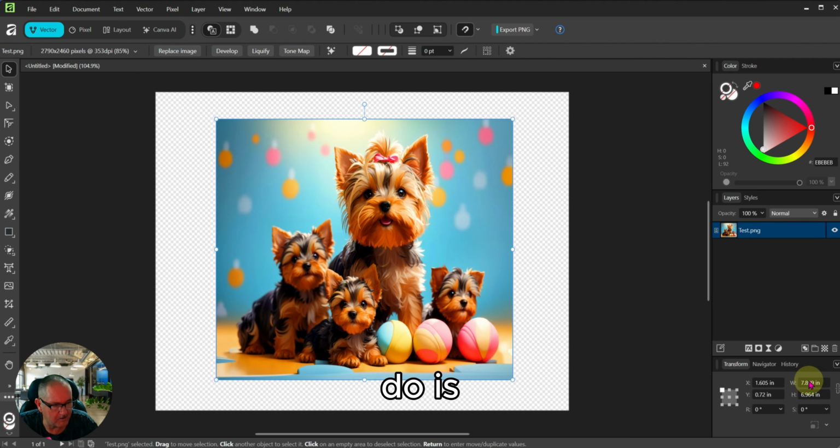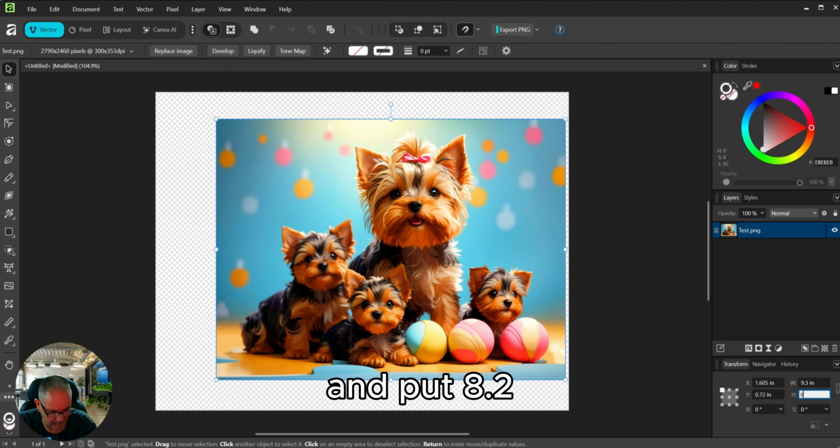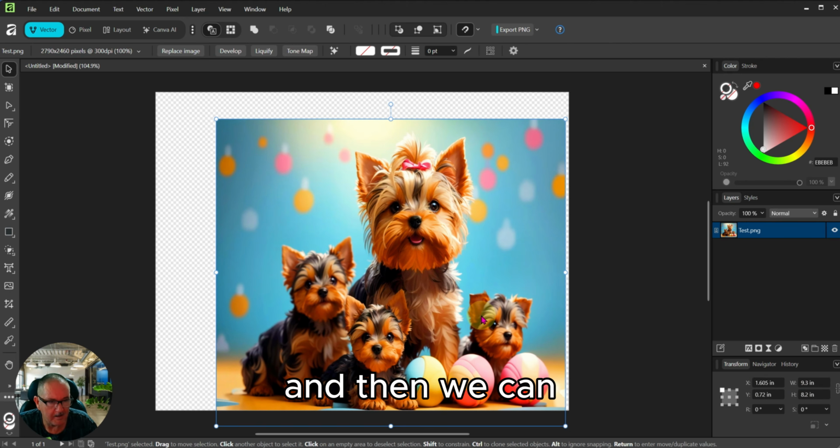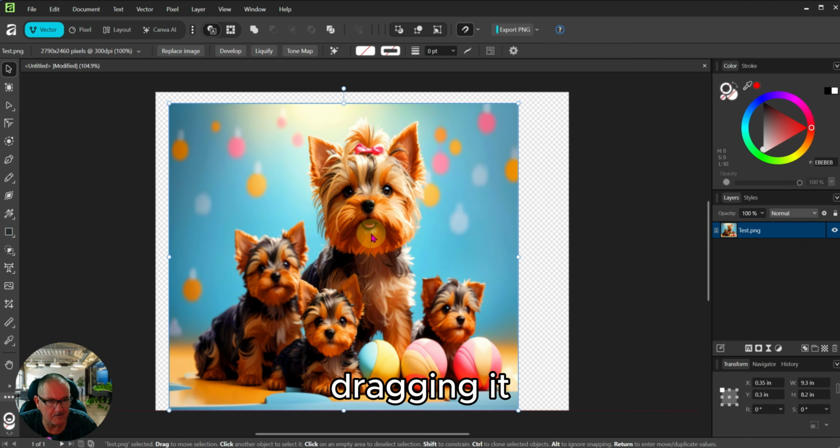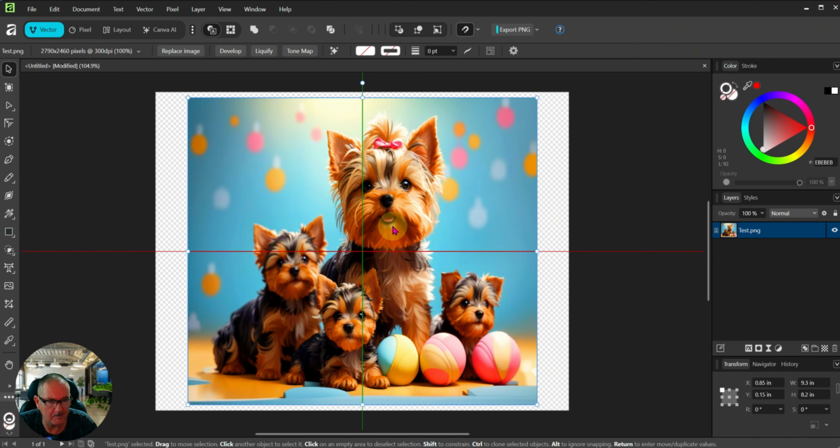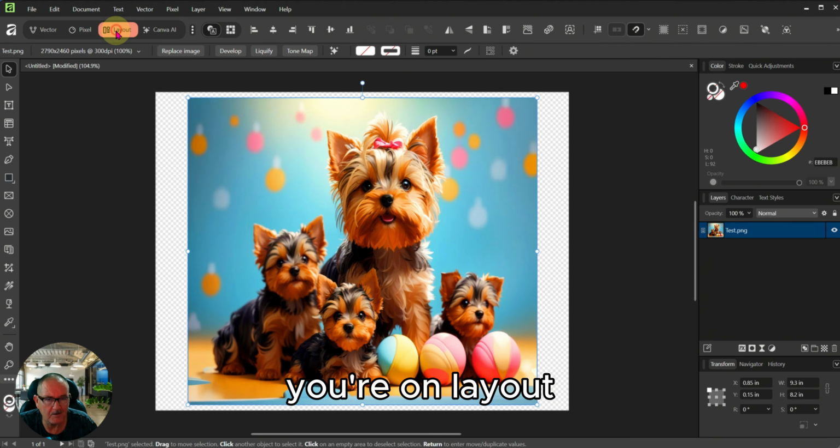All you have to do is come over here, double click on this, put 9.3, double click on there and put 8.2. Then we can center it by dragging it around until we get the red and green line, or you can make sure you're on layout, come up here and click center, center vertically and center horizontally. And that's all you have to do. You want it to be 9.3 by 8.2.